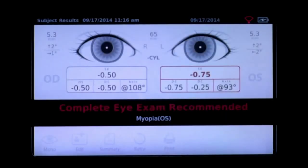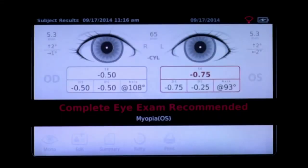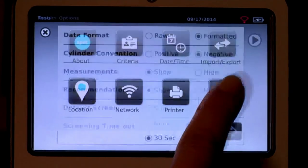Results that are out of range display complete eye exam recommended and should be referred for further analysis by an eye care professional. Spot provides configurable options to present results that meet your organizational needs. This configuration can be obtained by selecting the Tools menu, followed by selecting the Results menu.